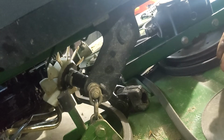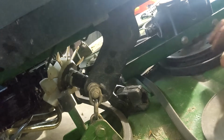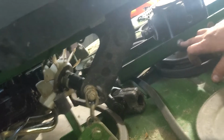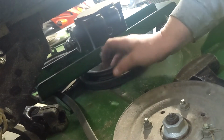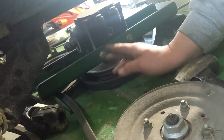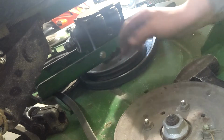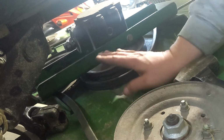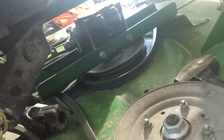I just take the whole bracket, because I've had bad luck pulling bolts like that out of gearboxes, breaking off, and I think I tried to pull these out and they just felt really bad on one, so I just decided to take the whole deal apart.